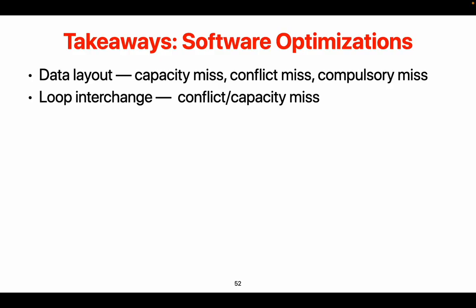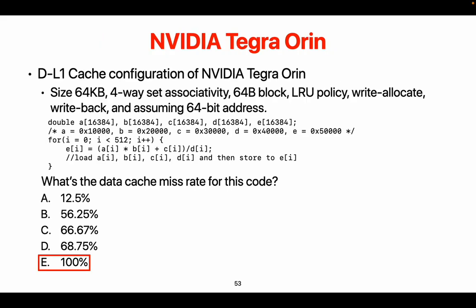So that's why it helps to improve the capacity misses if you have a really large data structure. However, if you think carefully, even though my code has a really small size, this is still going to be there. And the reason is because you are going to create a lot of conflict misses as well. So what does that mean? The loop interchange would help on both.